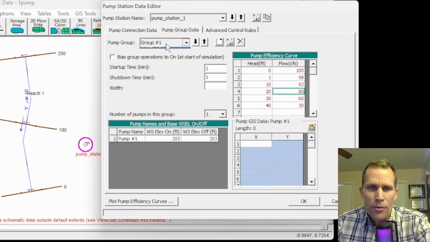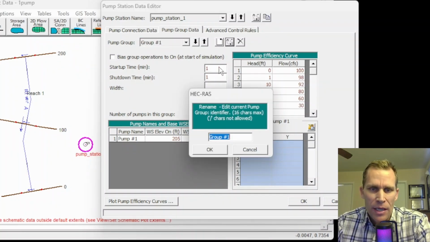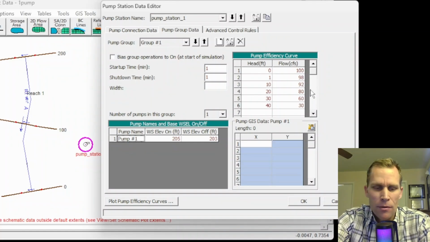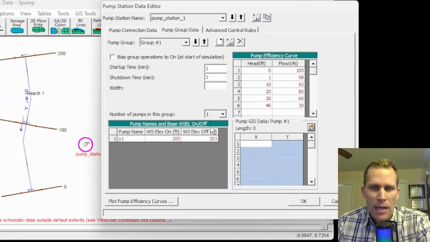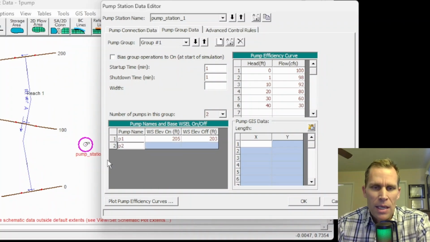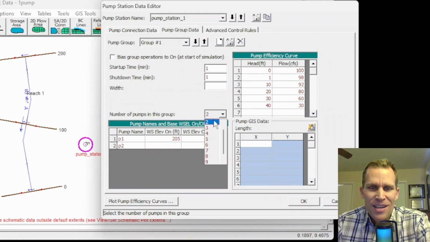Also, I can add additional pumps. This is a pump group called Pump Group 1, which I can rename right here, but I'm not going to. I can also rename the pump itself. I could just call it key 1. And if I had a second pump, I could just add it here, call it key 2, and then add the on-off controls in its own row. I'm not going to do that though. We're just going to see if one pump runs first. So I'm going to change that 2 back to a 1.